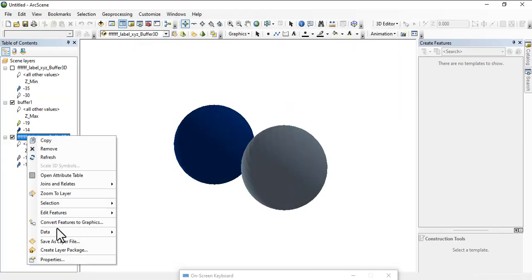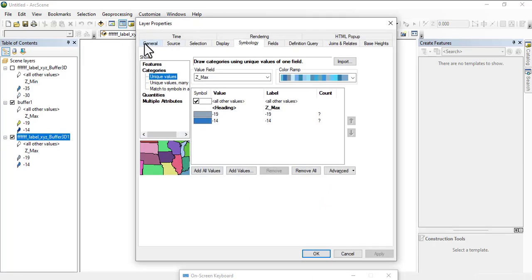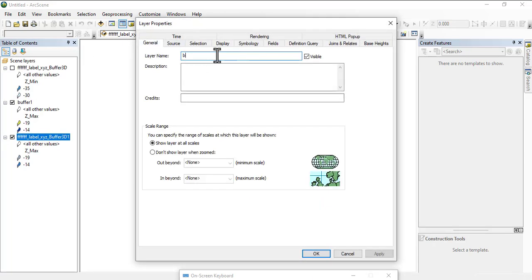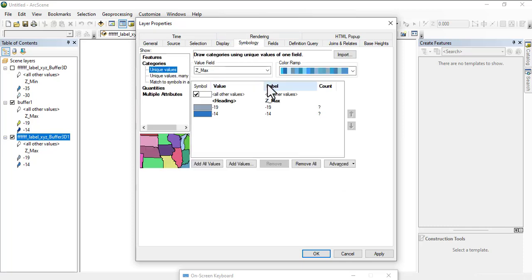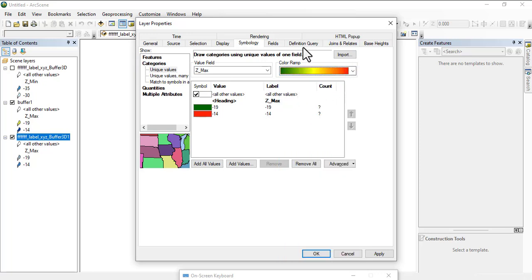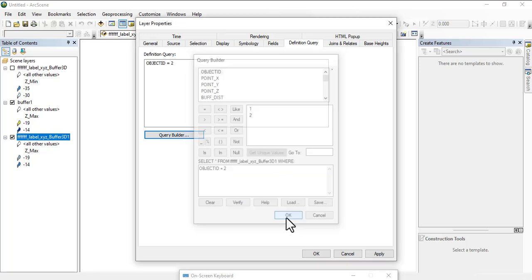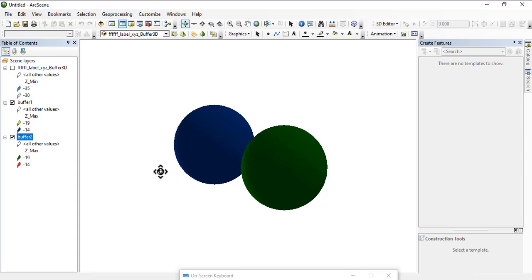Then we right click on this, go to properties, make it buffer 2, and then we go to symbology, we make a change to it. Then we go to definition query builder, object ID equal to get unique value 2. Then we'll click on OK and click on OK.